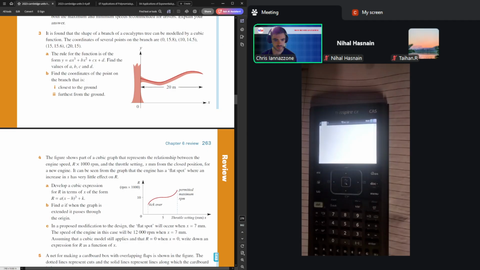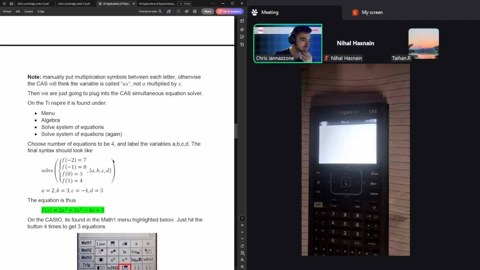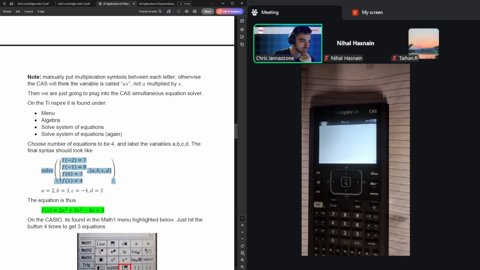Yeah, alright, my CAS is up. Any ideas on how we would start this one out? Did we start by? I can't fully remember. It was like simultaneous equations, something we did with that. Yeah, for sure. So using some simultaneous equations is what we'll end up with. You'll notice that the simultaneous equations are a bit simple in this one. We're able to use f of x notation for the whole thing.